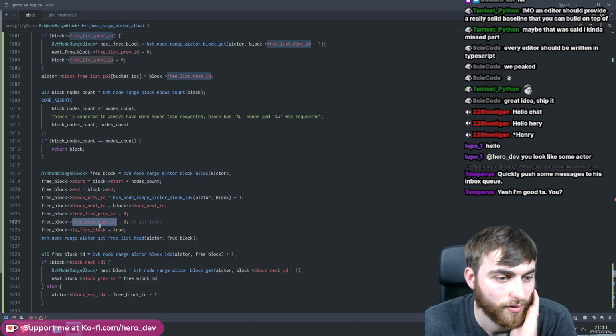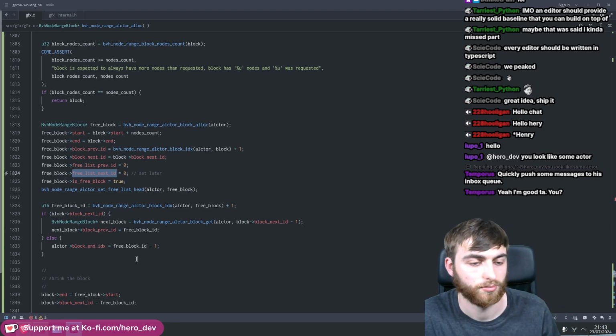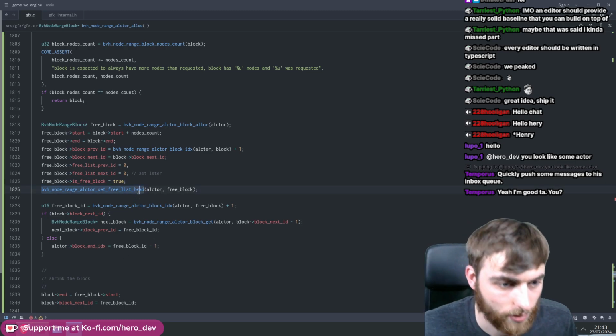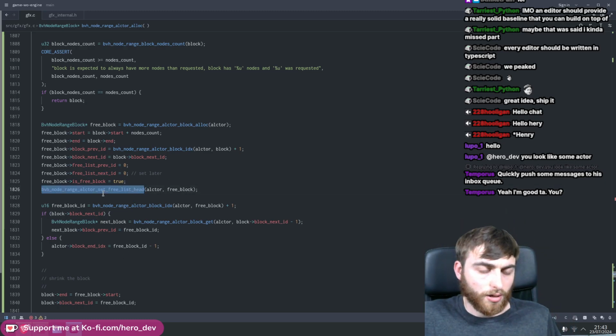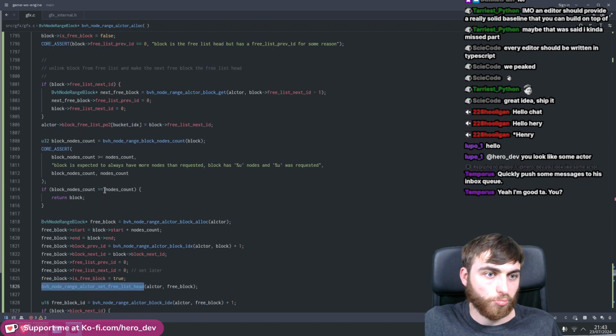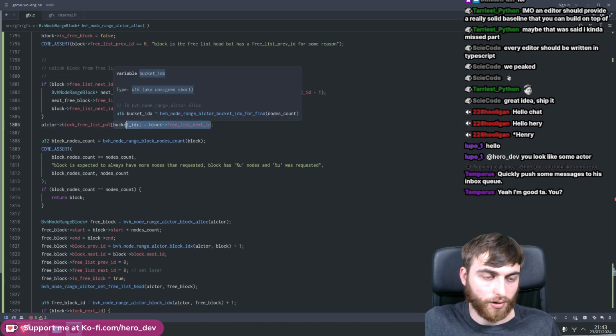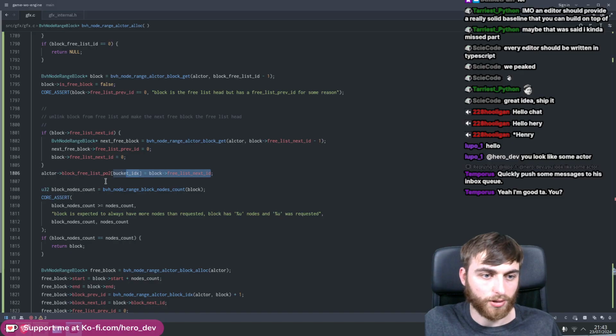Then it says set later, then it's not. Oh yeah, it's set later in here. Yeah, this free list head is not even set up right, so how is it even working? I'm so confused right now.